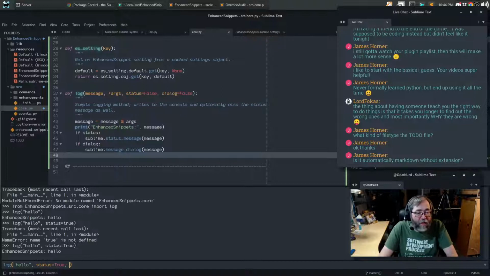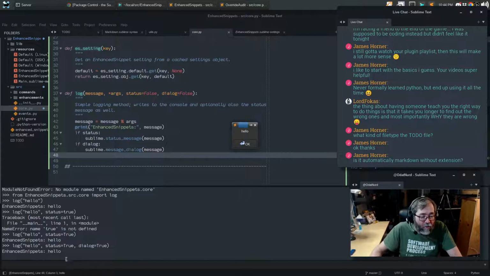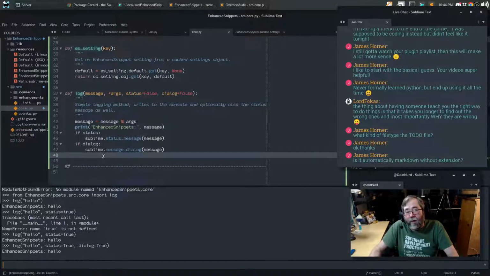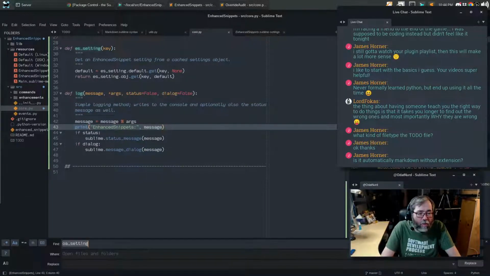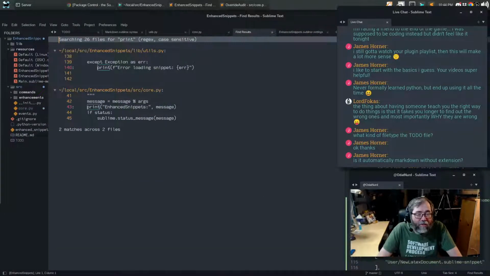And we can also say dialogue equals true, spell it correctly, and then not only does it go to the console and down there, but we get an error dialog as well, or a message dialog. Sorry. We can augment that as we move forward. The print only ever exists here.